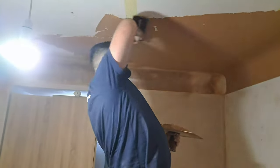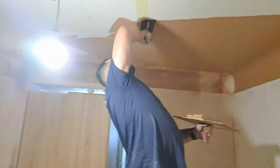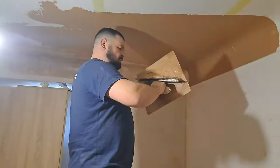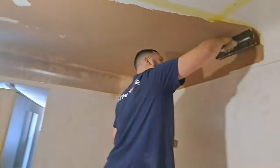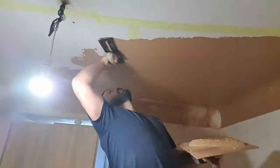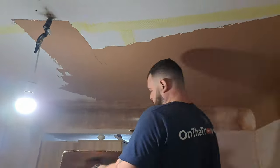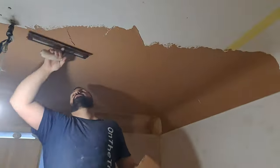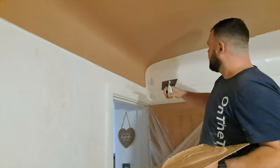Right, so putting the cove in, the bit that's curved round, that's basically self-explanatory. You've just got to get your hands to follow around that without letting the other side of the trowel dig in. But it's just a bit of practice. The hard bit is the corners. Now in just a second, I'll show you how to do the corners. Putting the cove in is quite basic, you've just got to follow it round.